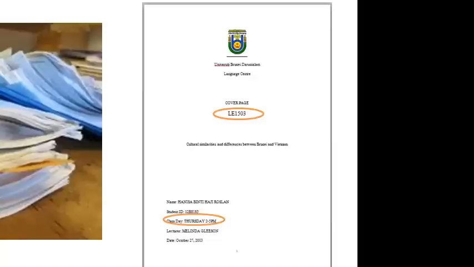Once you've marked the paper, you'll want to record the mark against the student's ID number on your record. So you're going to be looking for the student's ID too, and their name to double check that you are giving the right mark to the right student.